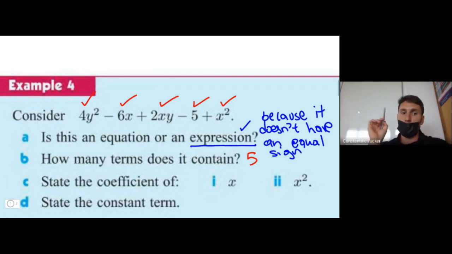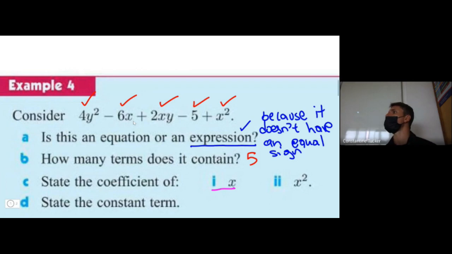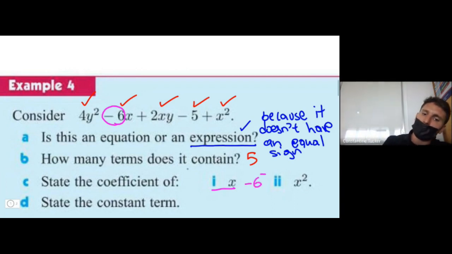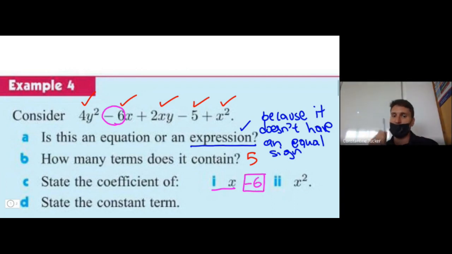Okay, now we are starting to get to the juicy part, the coefficient of x. Well, hold on a second. Where is x? Not the x squared, the x which is alone. Hands up if you think it's 6. Hands up if you think it's something else. Hands up if you didn't put your hand up at all. Okay, so great. Basically, you're very, very close. Unfortunately, it's not 6, it's -6. So the minus plays a role. The number in front of x is -6.